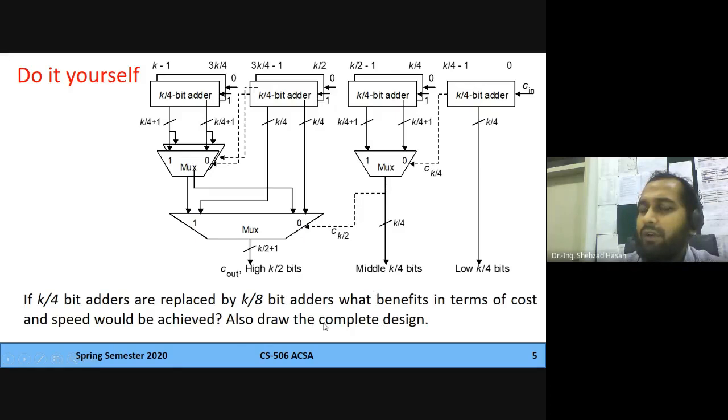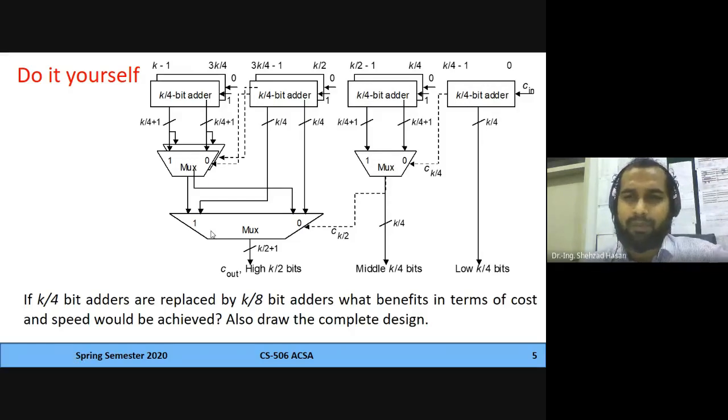You need to design the whole diagram. So what you need is you are going to have a multiplexer at this point as well, and then it's going to be somewhat similar to this thing here, right? So you can try to do it yourself and see whether you have understood how this design works. But the main thing here is that we are not depending linearly on k. The effect of k has been reduced, so you can go for a higher number of k's for this design.